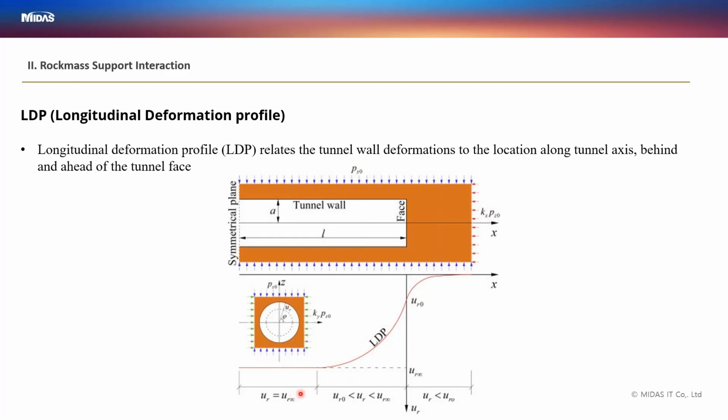Okay, so that is UR infinite. Here the value is UR, which means you are 0 at the face and you are infinite at this point. And at this point it is 0. So it is somewhere between 0 and UR infinite. According to this LDP and GRC, we have to calculate the relaxation value for the tunnel, because the tunnel is a 3D problem and we are converting this 3D problem to a 2D problem. So we need some relaxation in the tunnel so that the forces in the lining will automatically be less.